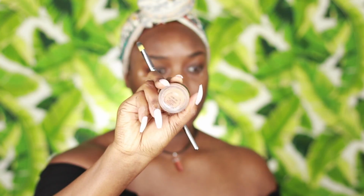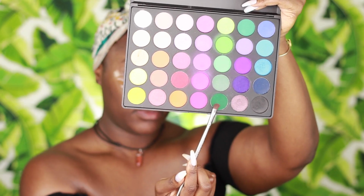So I'm taking my MAC paint pot in Laying Low, and I'm going to apply that on my lid with a concealer brush, and then I'm going to use my beauty blender to blend that out and make sure there are no harsh lines. I'm not going to set it, I'm just going to go straight in with eyeshadow.